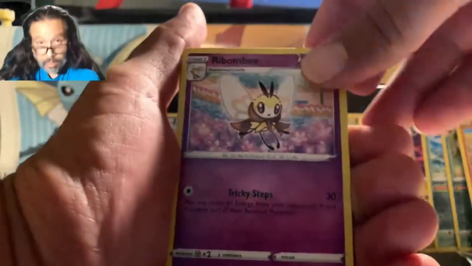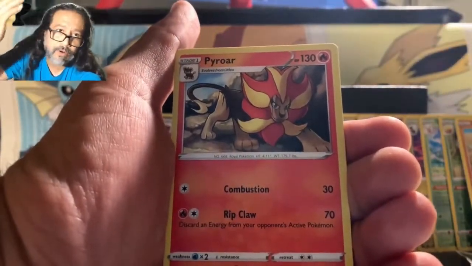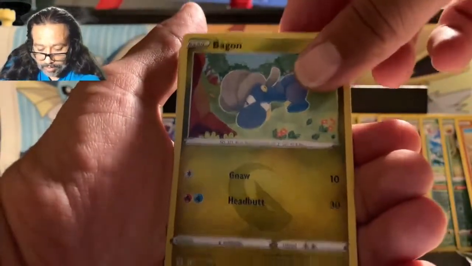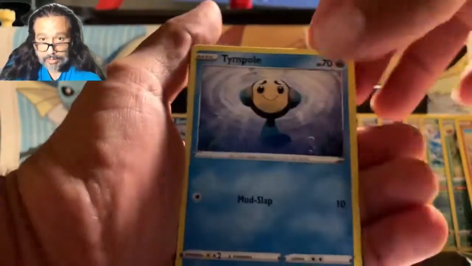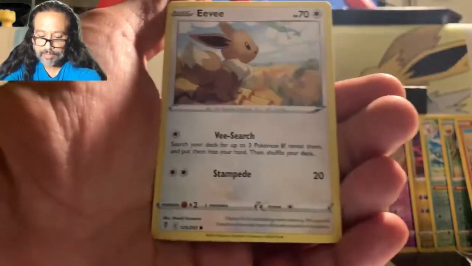So we'll see. A Ribombee, a Flaffy. Nice. Okay. There we go. Pyroar. Thank you. That's the one I have not pulled. So thank you for the Pyroar. I have a bunch of Litleo, but no Pyroar. Woobat. Time Pole. Psyduck, finally. Finally, got a Reverse Holo Golduck at some point.